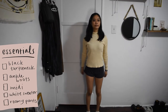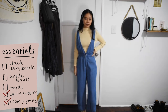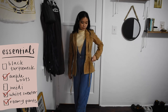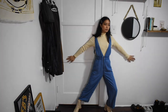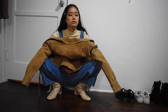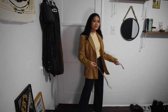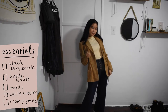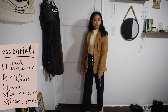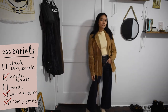Next, I started with a cream turtleneck and layered over it my favorite 70s-ish overalls and matched the turtleneck with my cream lace-up boots. And if it's particularly chilly, I'll throw on my suede jacket. Then for another 70s-esque look, I'm wearing basically the same exact outfit but swapping out the overalls for wide leg jeans. To me, the wide leg jeans in a dark wash looks a little bit more grown up and less casual than the overalls.